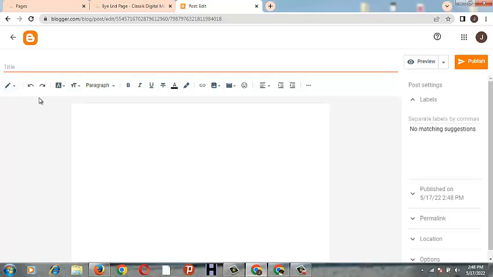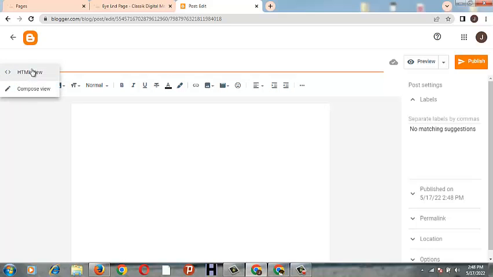But before that, I'll be taking you through how to use all these tools. It's not just for you to write anything anyhow and expect people to read it; you have to make it look nice too. In order to make it look nice, that's when you use things like this. You use all the tools in order to create your blog website. So that's what we'll be doing now.